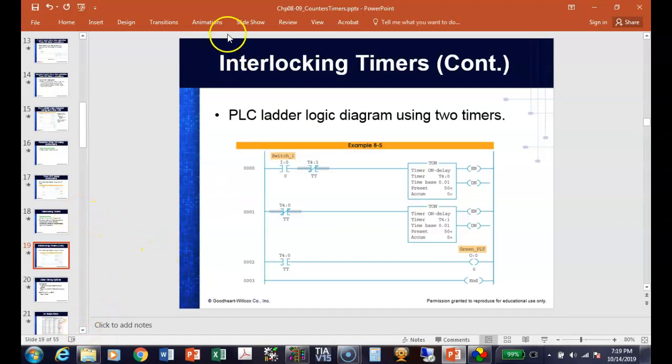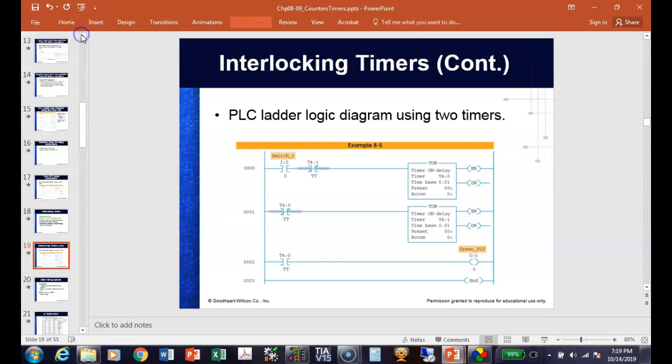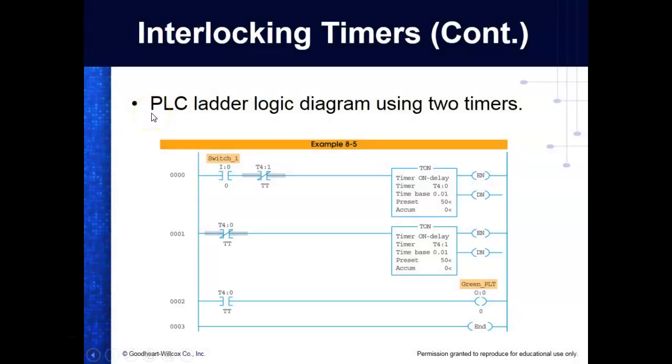Interlocking timers. What do we usually use interlocking timers like this for? I call them cross-couple timers, but the book calls them interlocking. What does the circuit breaker do? So which one's going to start timing first? Should be this timer right here because it's going to be the first one that's taken.